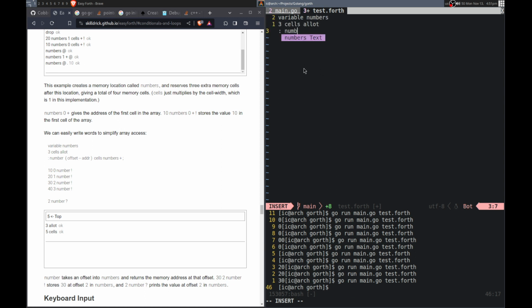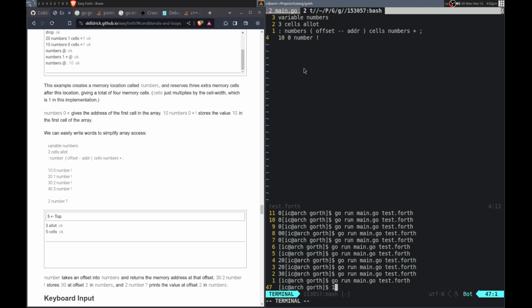I don't even know what I have in my own interpreter. Okay. Actually, we need a space there. I don't think we have any quotation marks or any parentheses, so I don't know that that will work. Okay. And then call 10, 0, number, that. And then, okay, so we didn't get an error. And then let's try to print it.